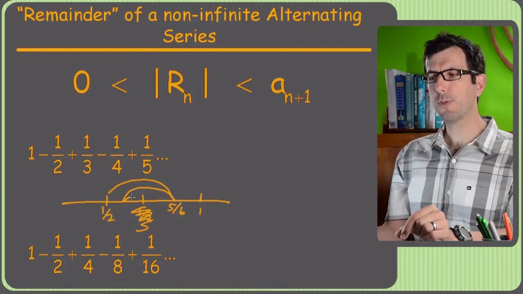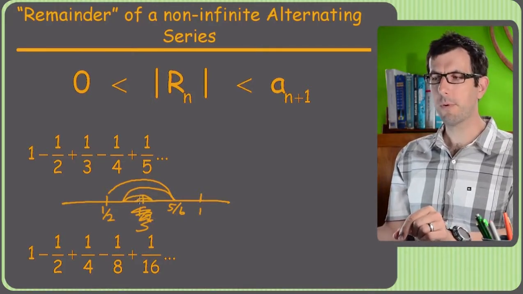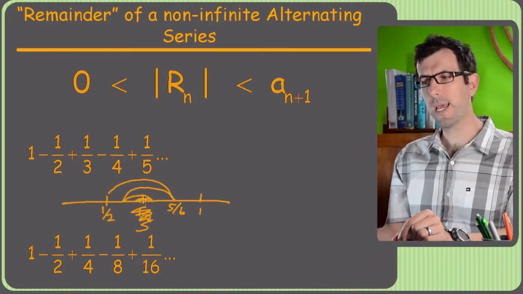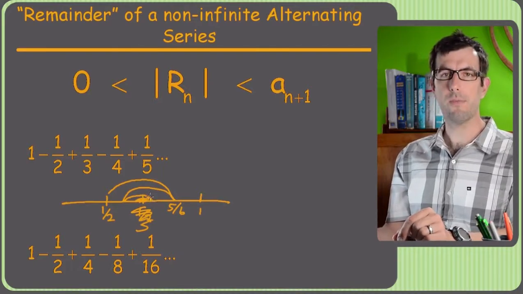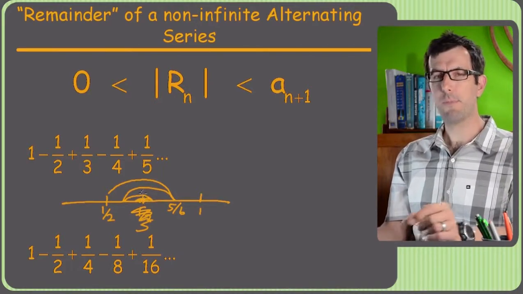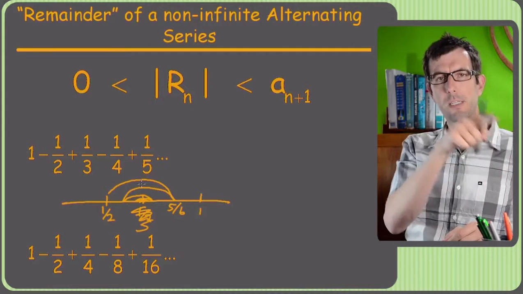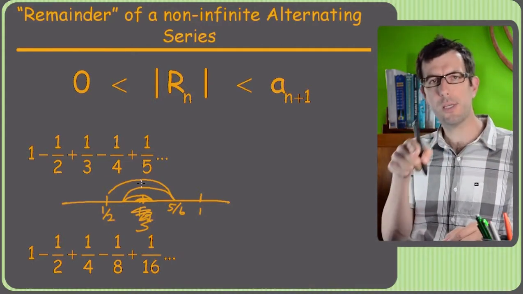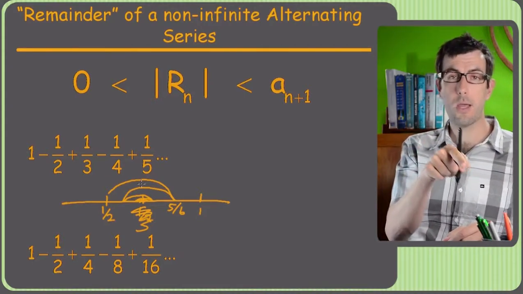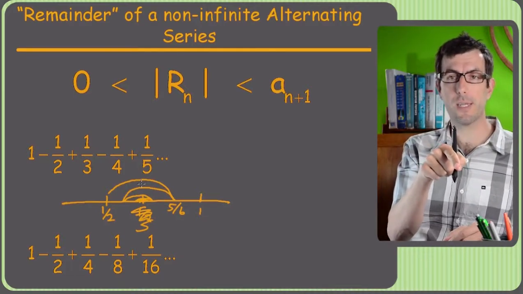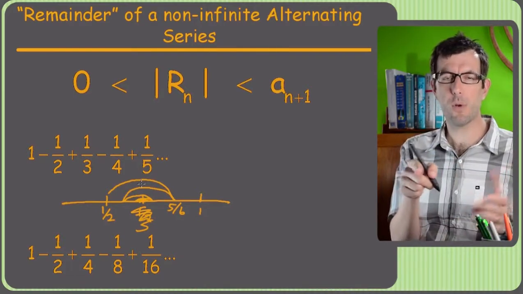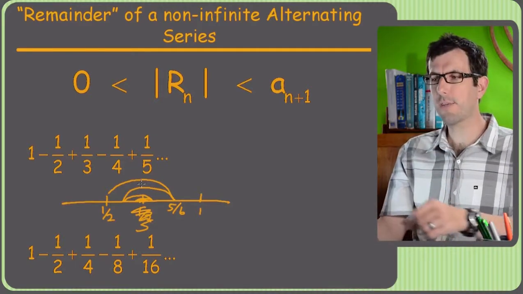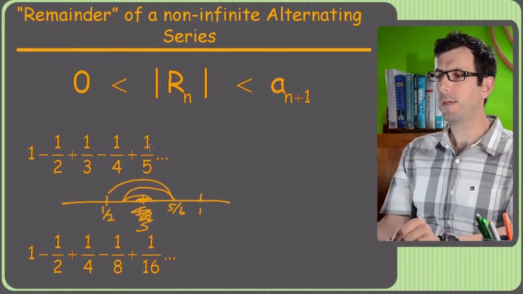You can see that because this is an alternating series, and the terms are getting smaller and smaller, what ends up happening is you jump back and forth from one side of the final answer to the next, whatever the sum of the infinite series is. Because you're jumping back and forth and the terms are getting smaller, you're gradually honing in on that final sum. By the time you're 10 or 20 terms in, you're really close, down to very few decimal places.